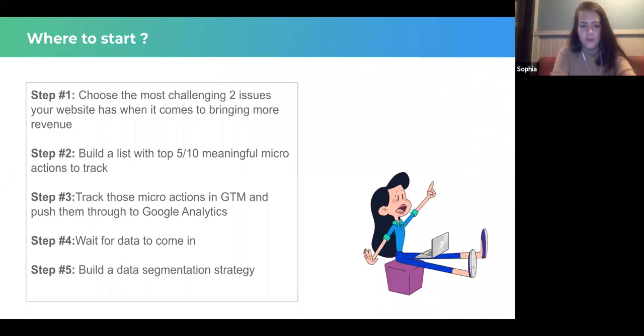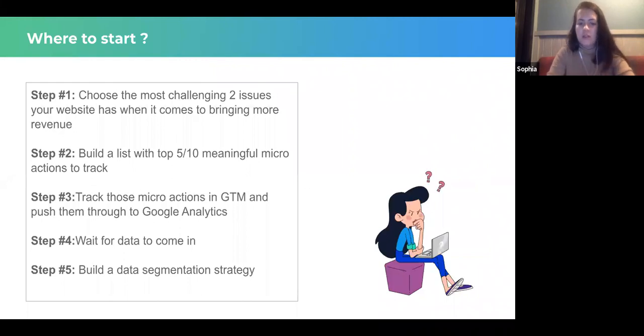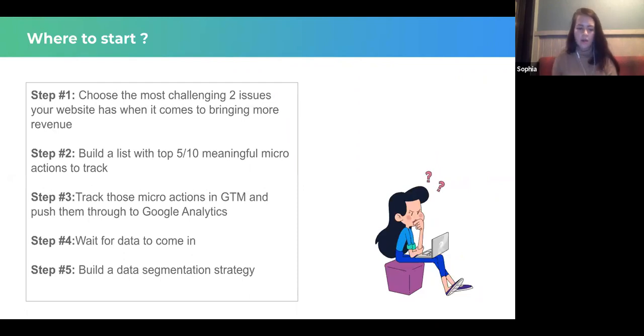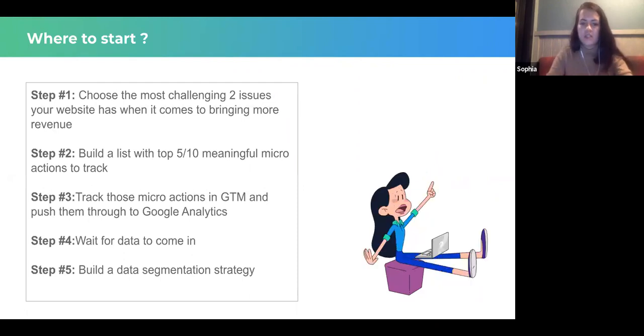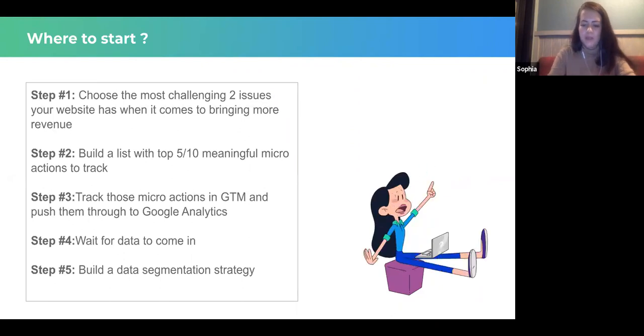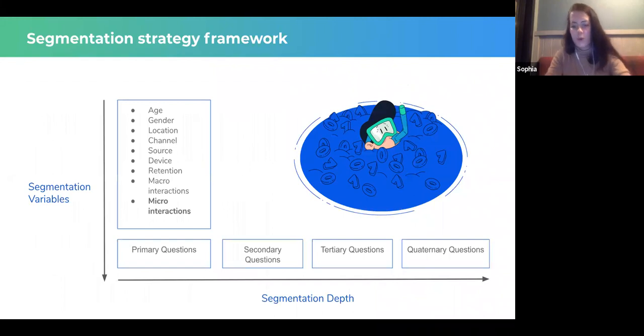And then you have to start asking questions and digging into your data. The way we are generally doing that is that we start with data segmentation strategy. And we have a framework we are following, and I'm going to share with you and give you access to a strategy framework example, so you understand how to find out those meaningful questions and how to not get overwhelmed by so much data.